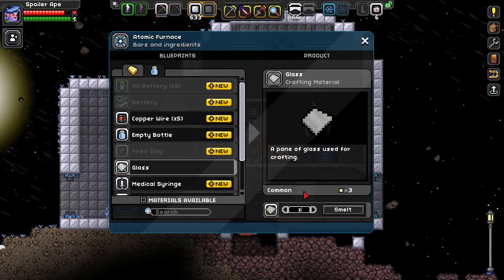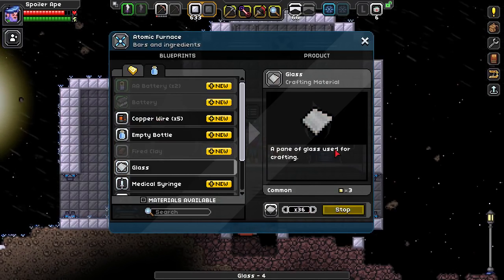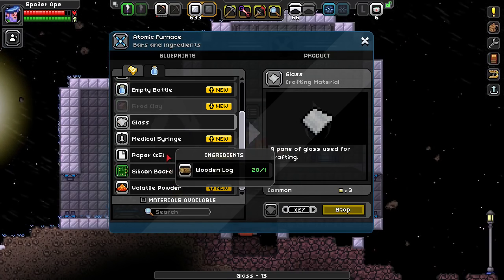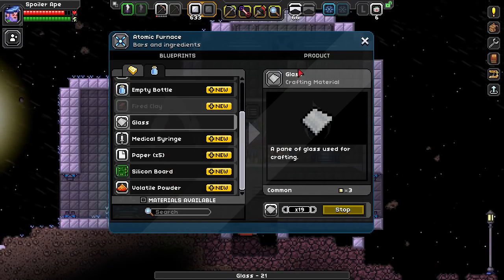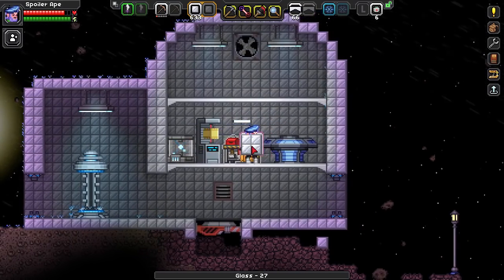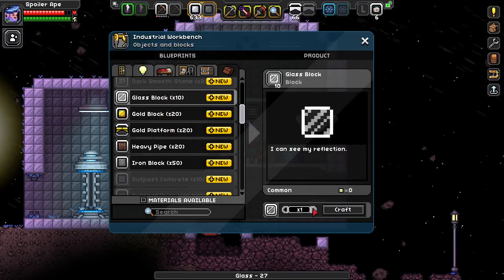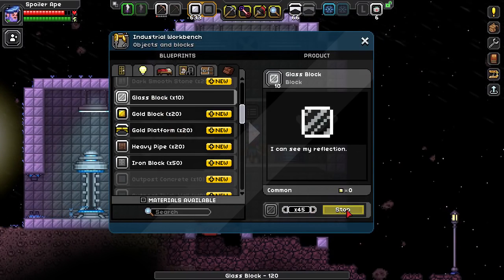So, let's build 40 panes of glass. It's not really a glass block, though. I could do with a glass block. Silicon board. Might need some of that at some point. Oh, this takes so long to craft! Lost interest already. Ugh. Right, gonna turn that into something more... There we go, glass block. Oh, that's more like it. Yeah! Glass blocks for days.